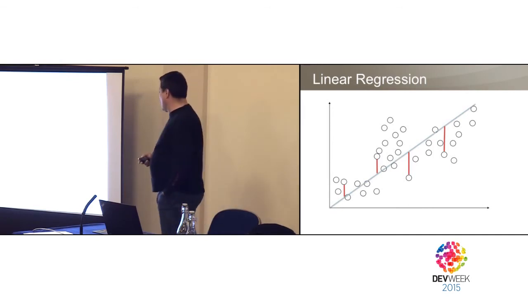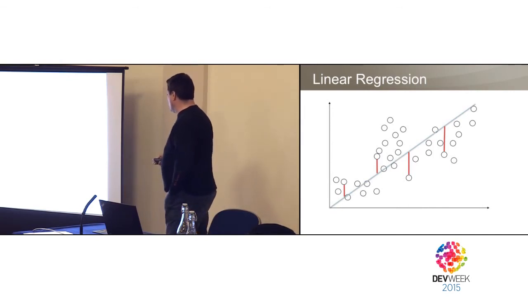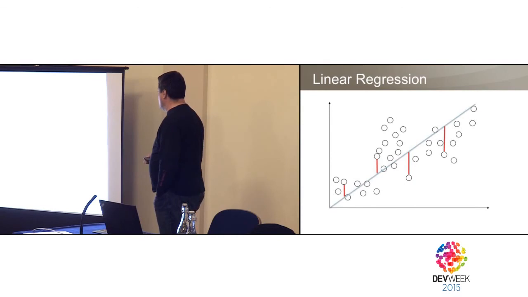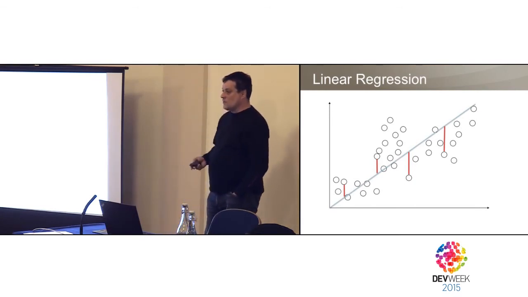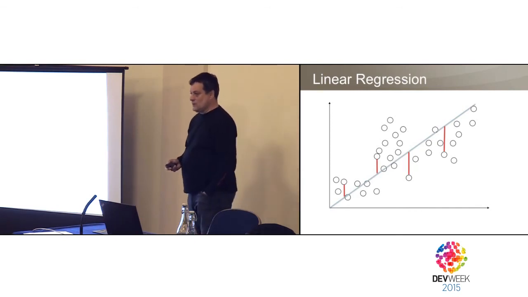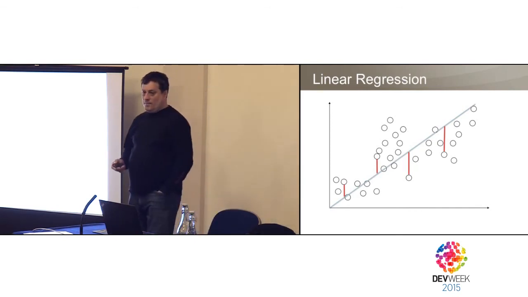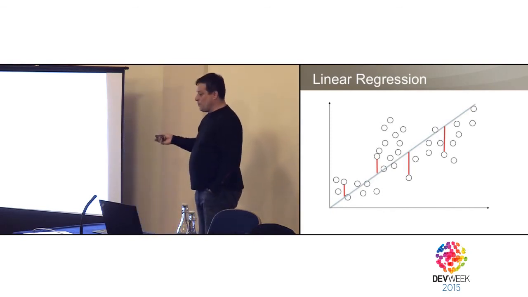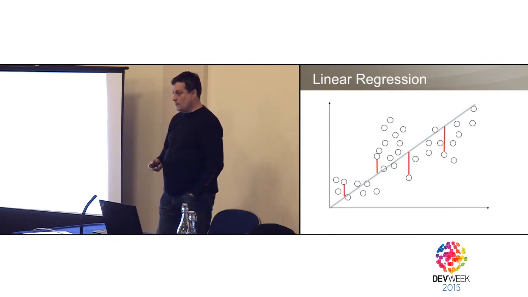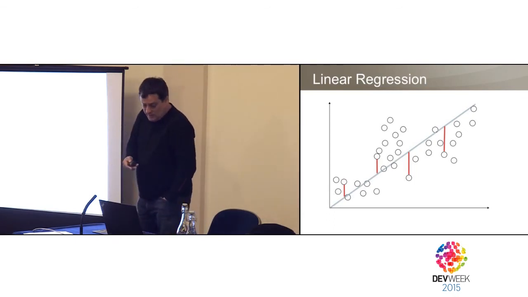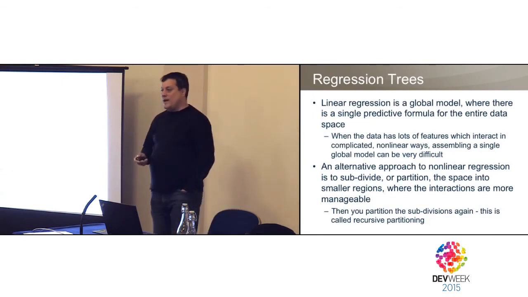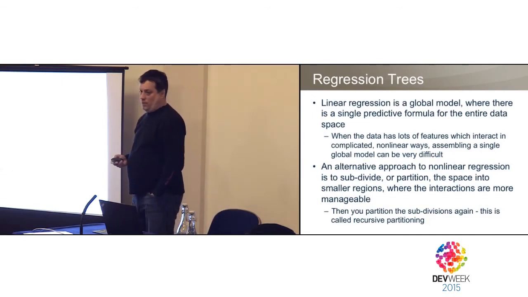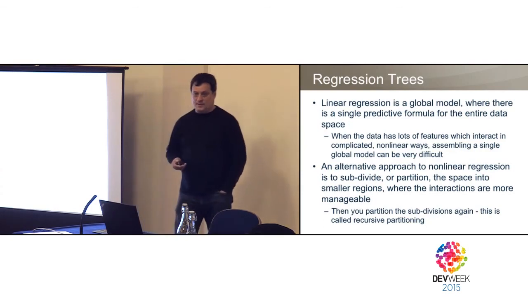So how does it look graphically? You have these points in a two-dimensional plane, and what you try to do is search for the line that minimizes the squares of these deviations. Now this is very simple, and then you use this line with linear interpolation to predict new values. Okay? So you simply extend this line and predict new values. Now this might be an oversimplified model for many business cases.